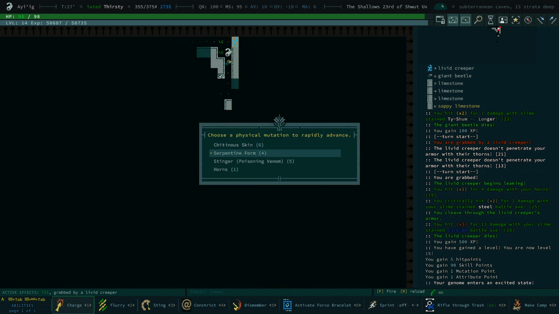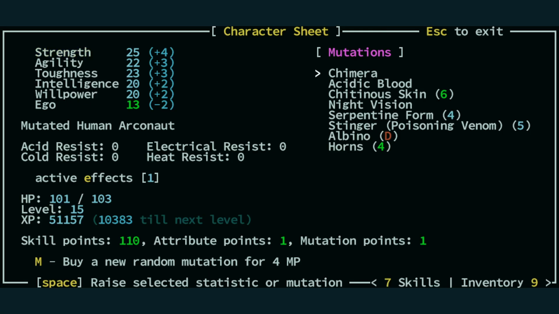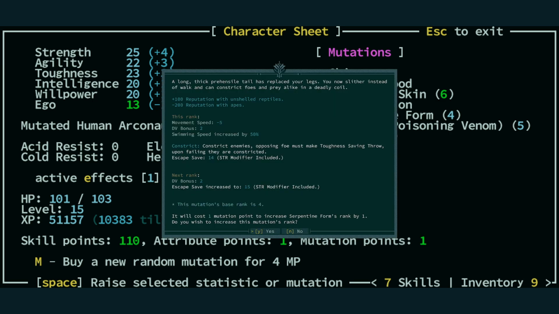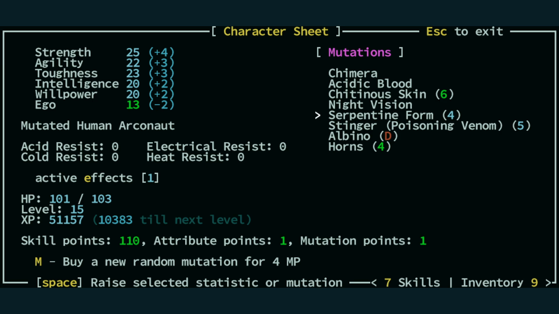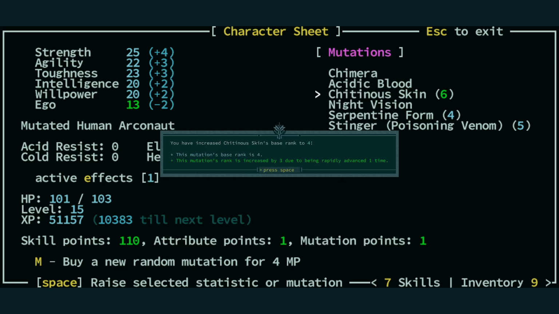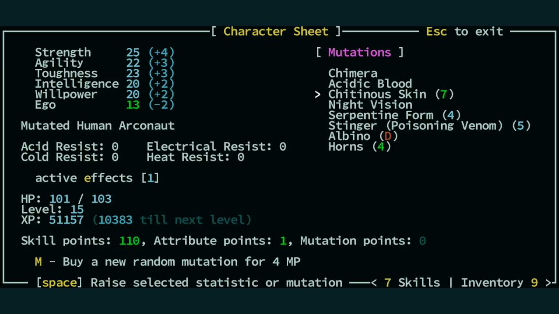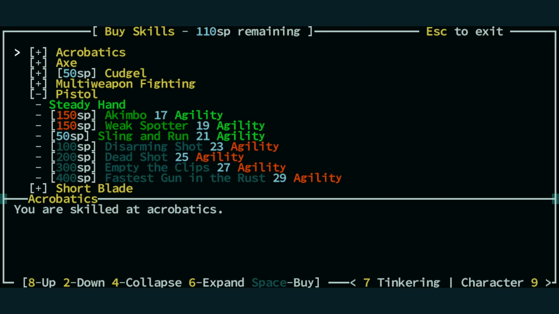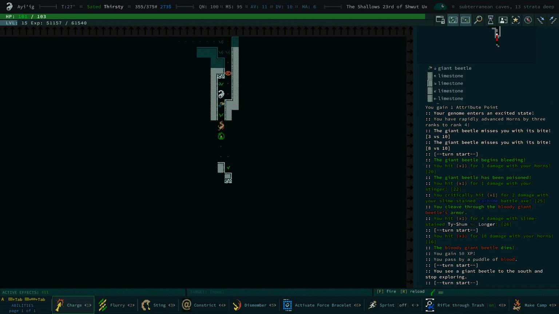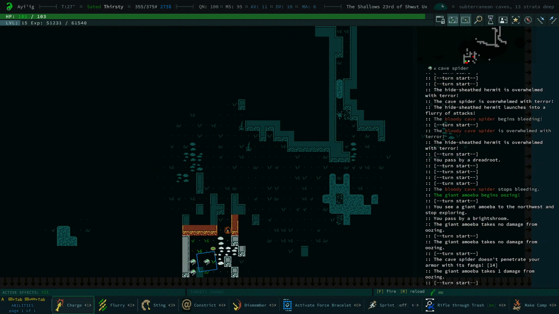Yeah, we're leveling too quickly. I'm going to rapidly advance horns, which should give us a nice boost. And then let's go for... I am enjoying our stinger. Okay, next rank doesn't really do anything. Let's take it regardless, because I'm assuming next rank we get another additional strength point and another point of AV as well. Probably should start saving for akimbo. So I'm going to save my points just now. And we'll clear this map here and then we'll probably end.